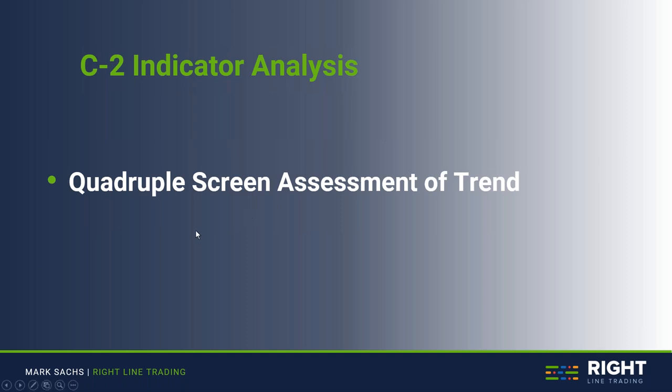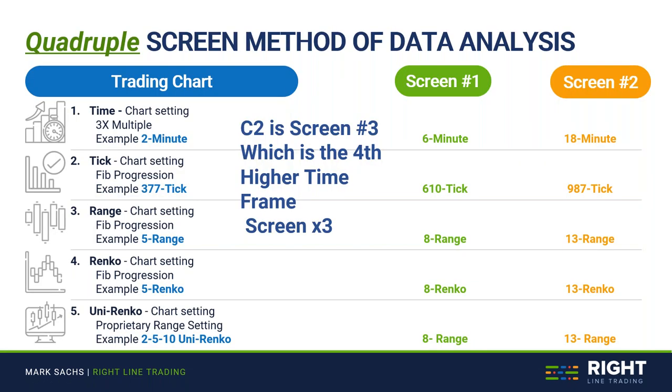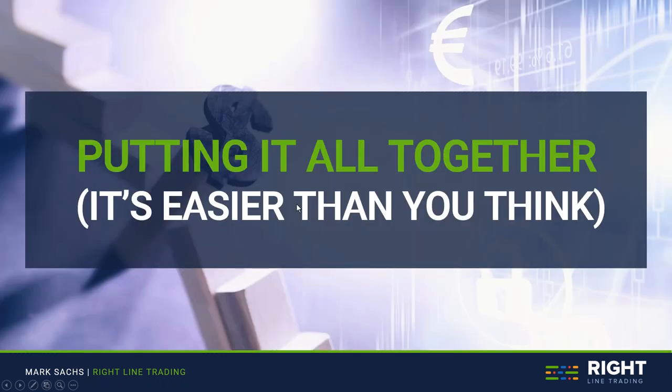So we bring in a fourth time frame. So now you're not looking at just three time frame buys and sells, you're looking at 4 time frame buys and sells, right? So we basically just did the same thing. We took the higher time frame and we multiplied it by 3. And that is your 4th higher time frame. So putting it all together is really easy. I know you're taking in all this information, but you know what? It's really easy. Once you see it, you'll understand.